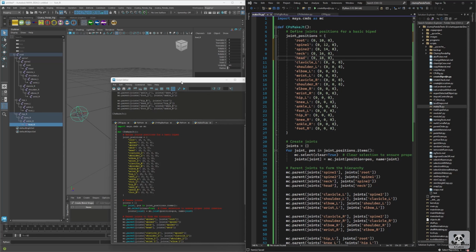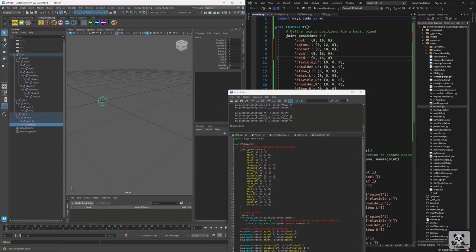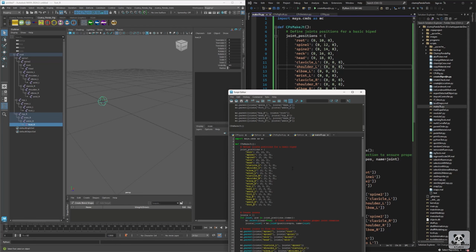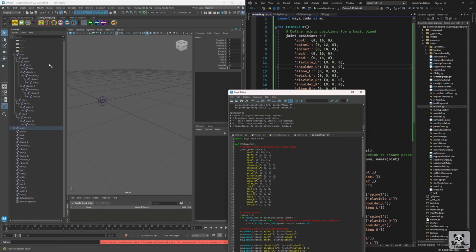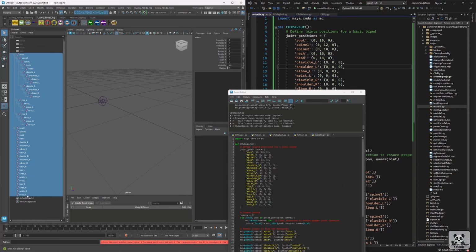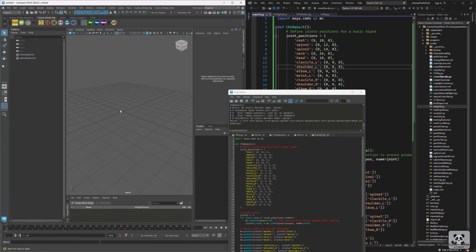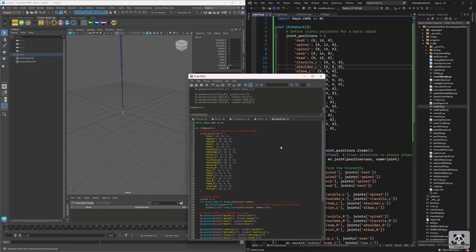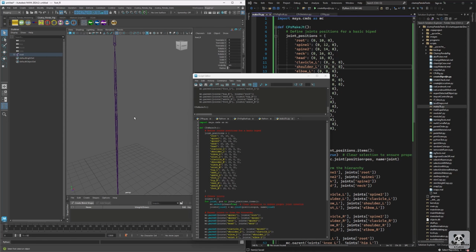So now if we go ahead and save it and run it in Maya. Oops. As you can see now, we have the spine, we have the spine 2, neck, and head. So all of them are pretty much ready to go.